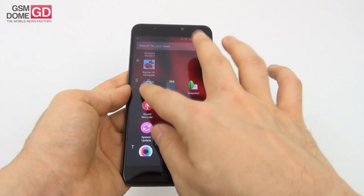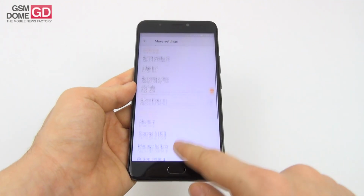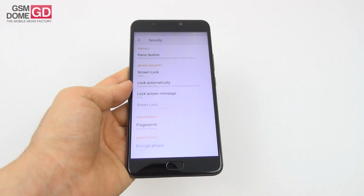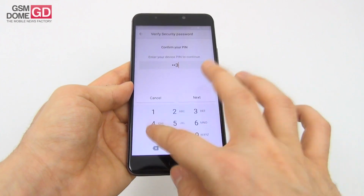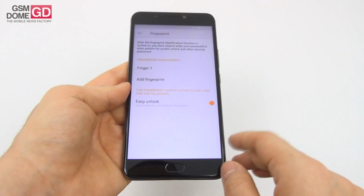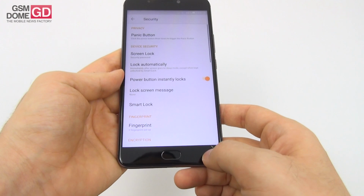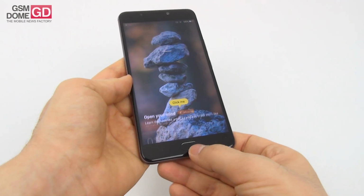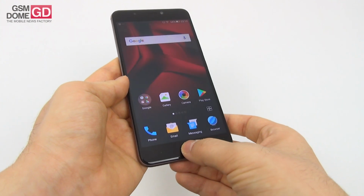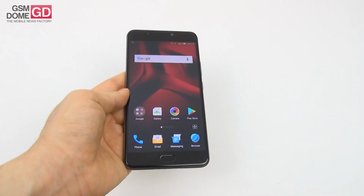Go back to the settings again and find things like suspend options, skylight, glove patterns, reverse charge via OTG, and finally there's security here. We got a fingerprint scanner and also a panic button feature, which is something you don't see every day on modern phones. Now the fingerprint scanner is here, it's been set up already, and I just had an incorrect pin. Okay, fingerprint 1, you can save it, you can rename it, and let's see how we can make the screen more easily secured. Okay, so security password, let's see if you can unlock it like this. As you just saw, not from the first attempt, rather from the second. It may seem fast now, but every once in a while the animation is a bit slower, but overall I would say it's pretty decent when it comes to the authentication.